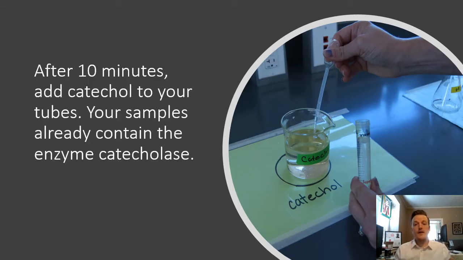At this point in the video, you would have all of your tubes and your treatments set up, and the last thing that you would do is add the catechol. This is where you have to reason your way through what's going on in the experiment. In each of the tubes, there's a solution made from potatoes, and in that solution, there's already going to be catecholase. You already have the enzyme there, the thing that's carrying out the reaction. But if it doesn't have any substrate, or any catechol in this case, to break down, you're not going to detect a difference in the catecholase's activity. So you have to add more of the substrate to the tubes, and you want to make sure that you're adding an equal amount to each tube.